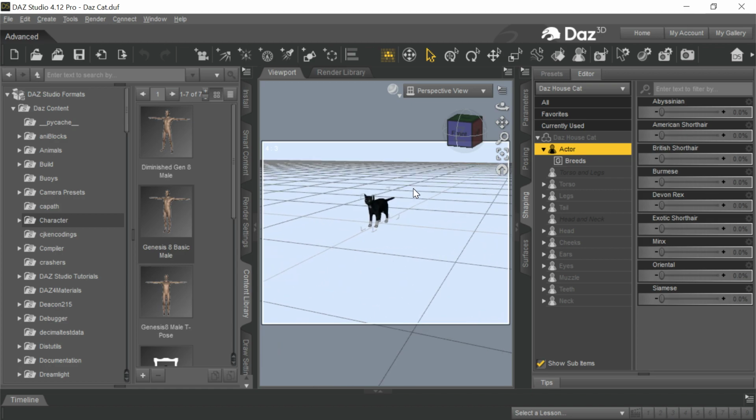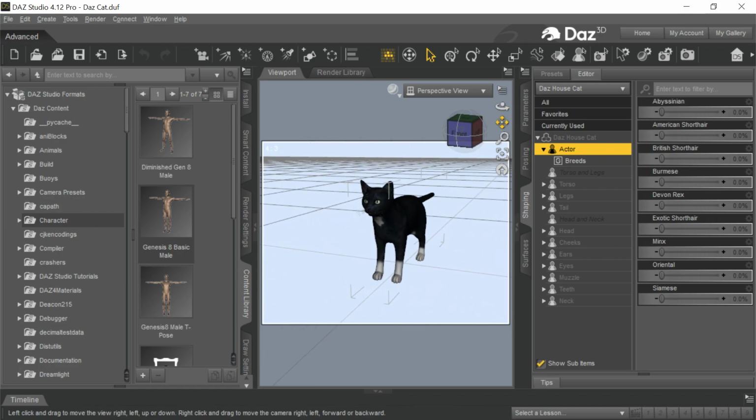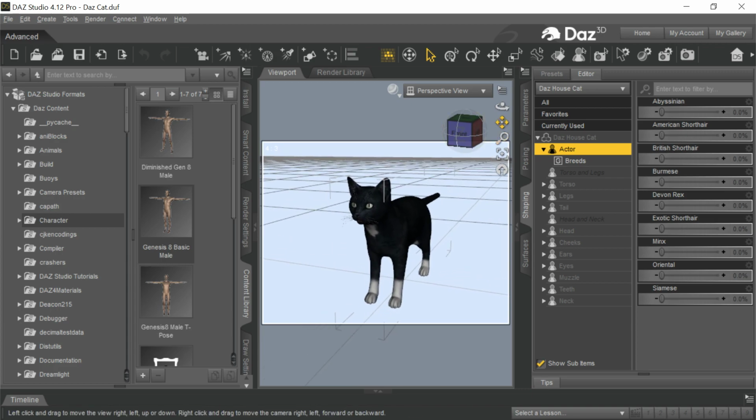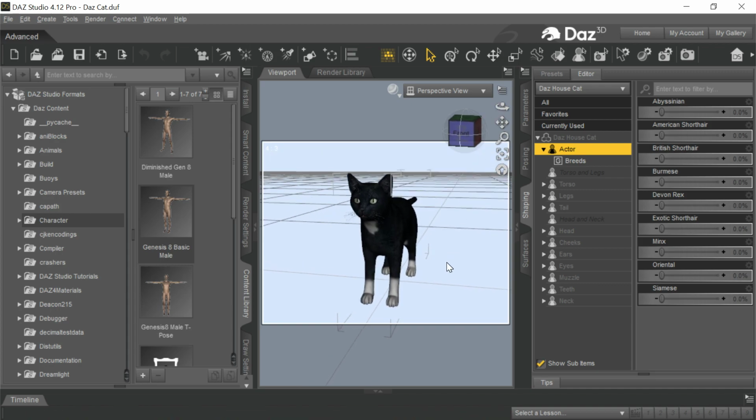What he mentioned was, and it is true, that Daz, the cat and the dog, do have visemes in them. Maybe some of the other animals do. I'm not sure. So the real question is, if they have visemes, can you not make them talk? And as you can see, the answer is yes. But let's show you how, and let's show you how we kind of had to cheat to do that, because it is a bit of a cheat.